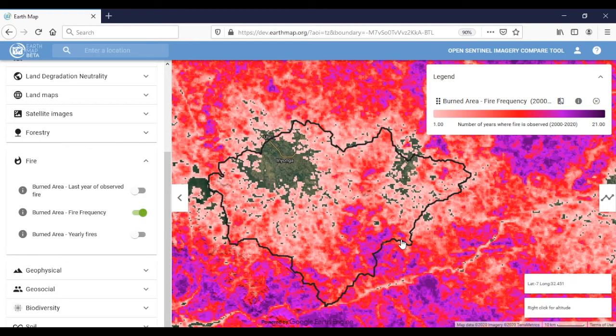Most fires have occurred in areas of forest land. Darker shades represent high annual frequency of fires. And population centers, where most continuous vegetation has been removed, are areas where the lowest occurrence of fires happen.